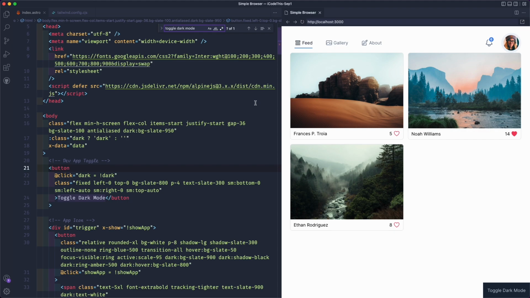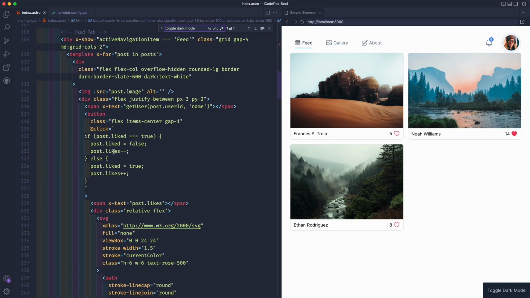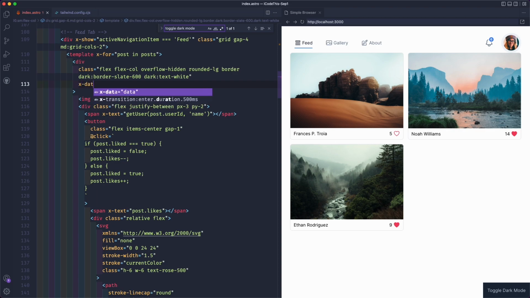All right, let's start on adding what it looks like when you click one of these images. So showing those comments, and then we can come back and kind of work on the finer styling details. So let's scroll down here to where we're looping through these. So for posts and posts, here we're going to add a new x-data. And with Alpine, you can nest x-data, and whatever we set here is only going to be available to the children within this div.